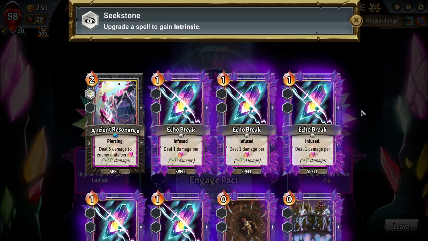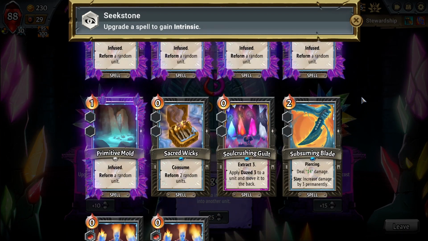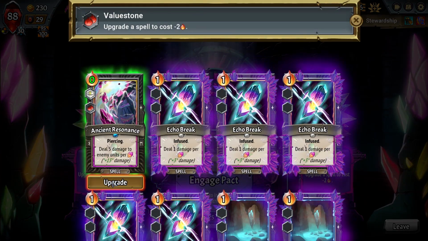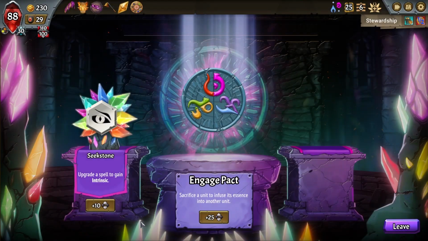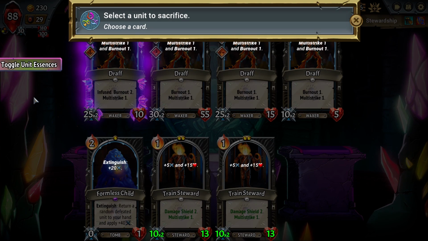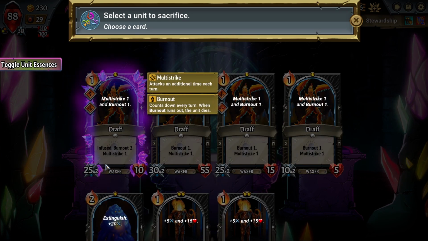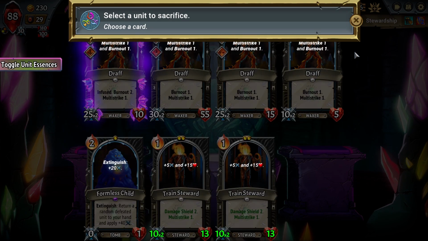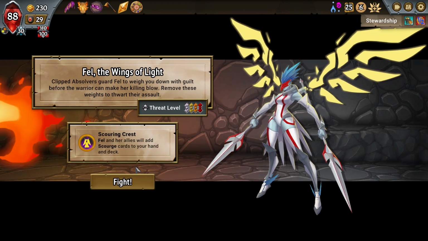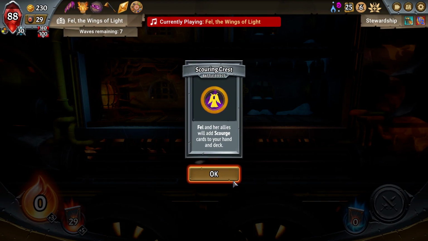Intrinsic, not really interested. -2. Ancient Resonance is now playable, which I like. We're at 110 pack shards, but that's fine. Now, Formless Child, we could put Extinguish inside of a draft and then it'll get +40 when it dies, but I like Formless Child bringing back units. So let's not worry about it and continue on. What a great run. All we had to do was select Little Fade. Imagine that.